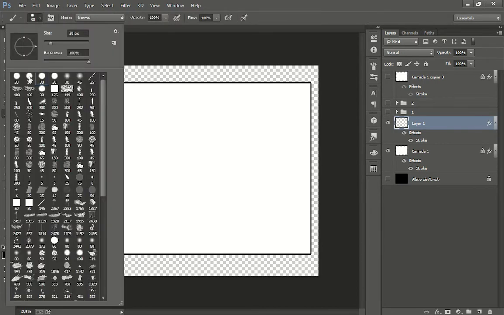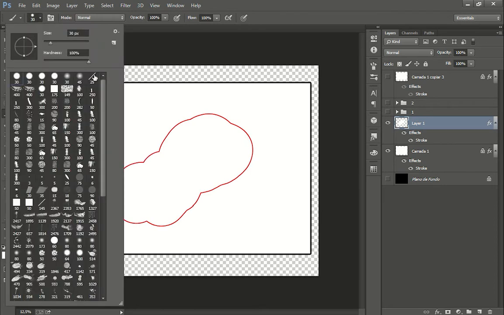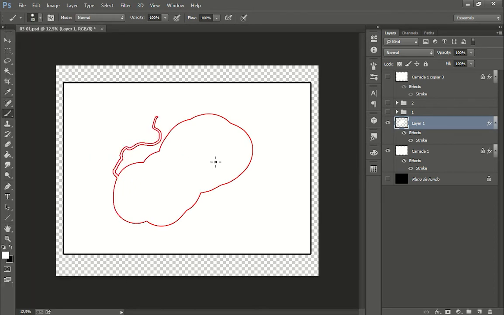If I try to draw something, let's draw a white ball here, you see that the stroke is following whatever I'm doing. This is great for creating effects such as background sounds or lightning and stuff like that.